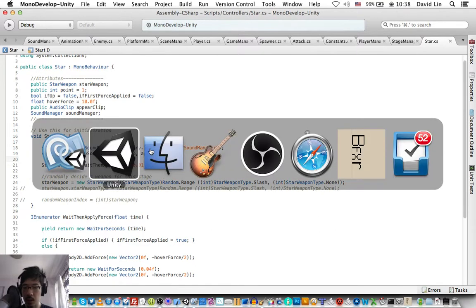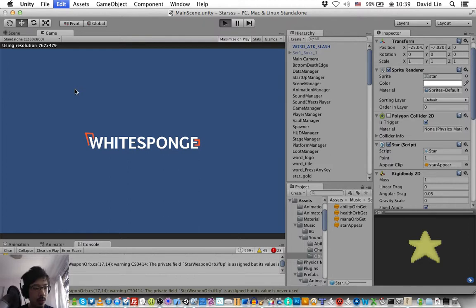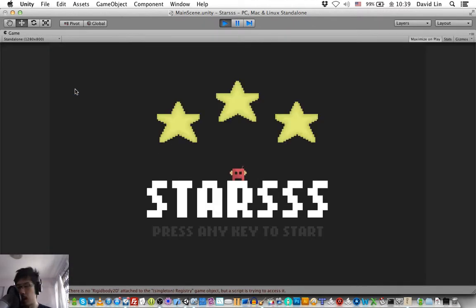And that should do it. That should make the star appear sound effect clip play when the star appears. Now let's see if that works or not.